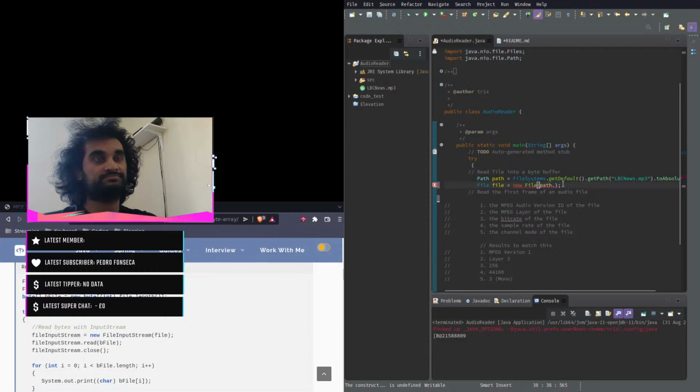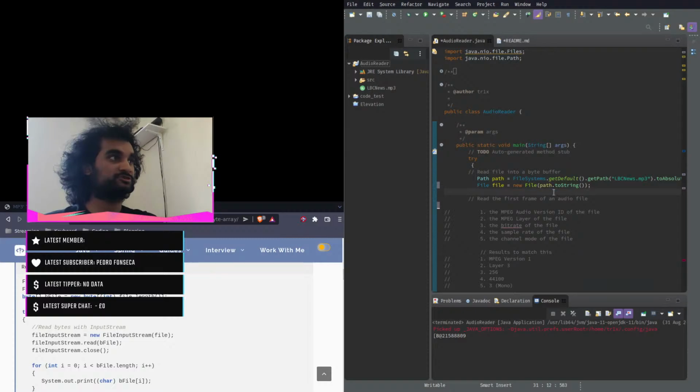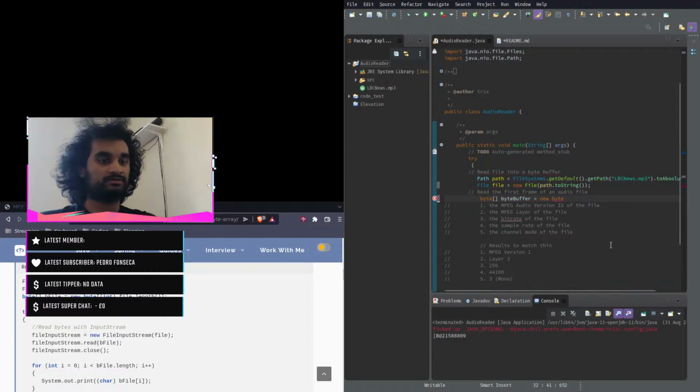That's fine. File toString. Then we have the byte. So inside here, I'll have byte buffer equals new byte bracket 4, because I want it to be a 4-byte buffer.